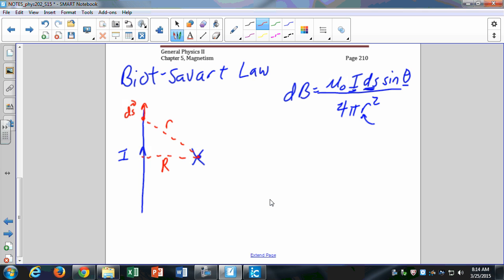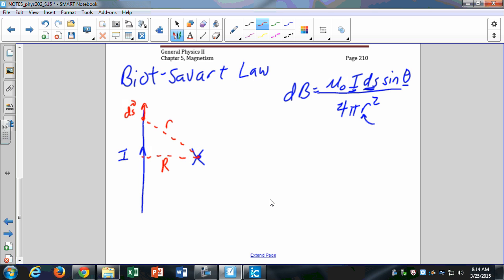How will that magnetic field differ integrating from this point down? Or will it differ? Will it be the same, or will it be a different direction? Will it be zero? What will it be? No, it's not. Will it be the same? It shall. Yes, it shall be the same. So if I integrate from here all the way to infinity, and here all the way to infinity, I'm going to get the same magnetic field for both sections of those wires.